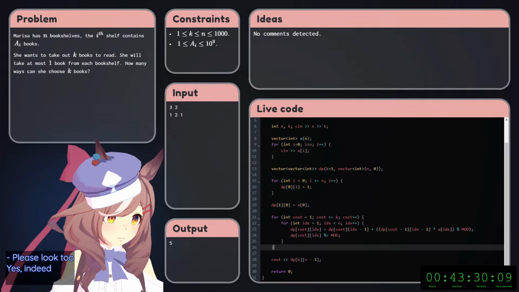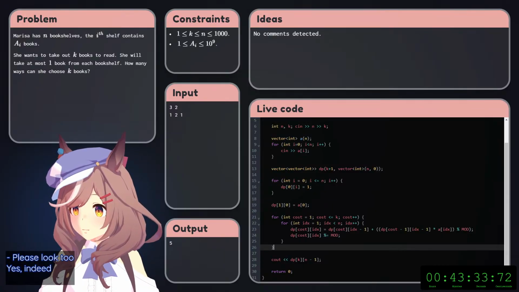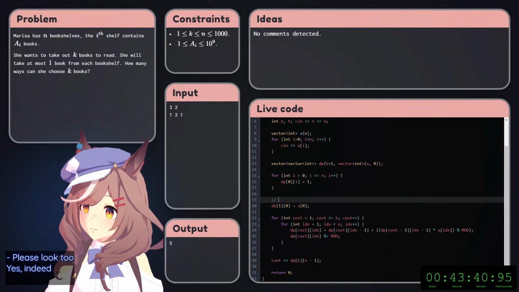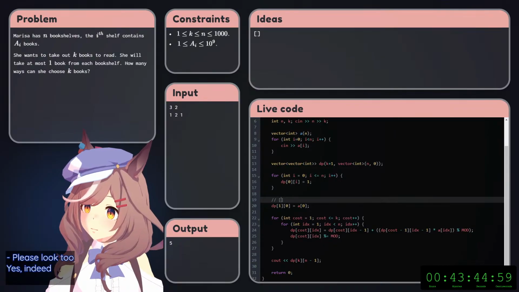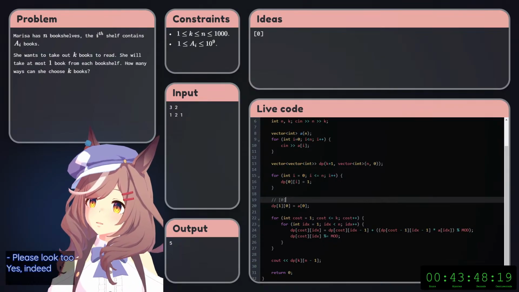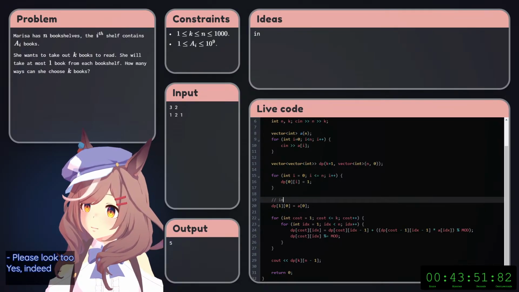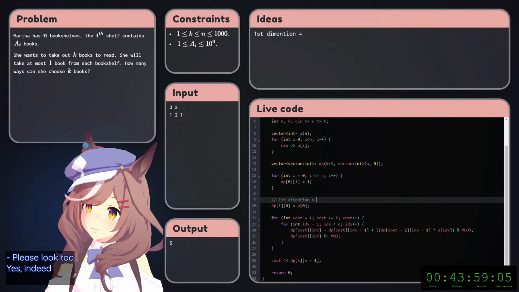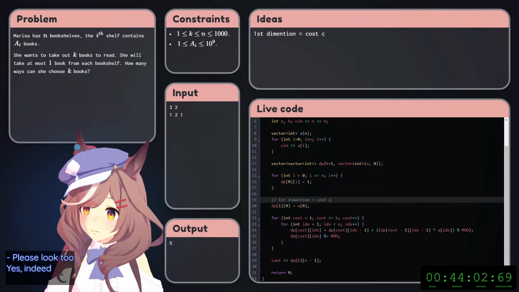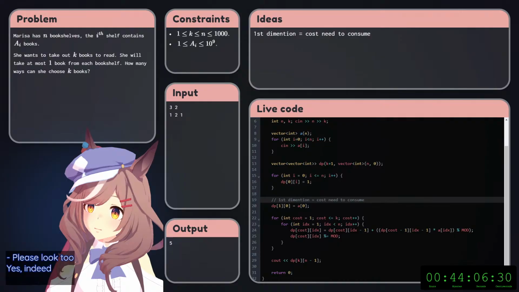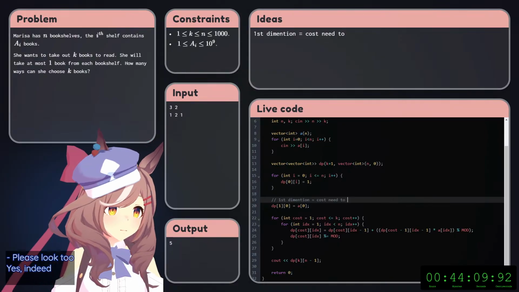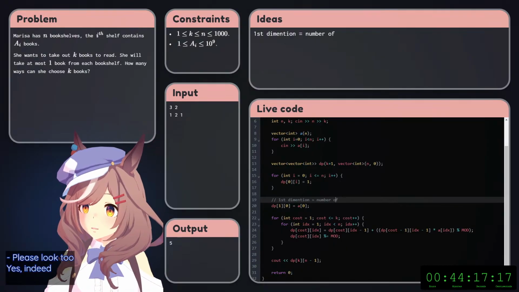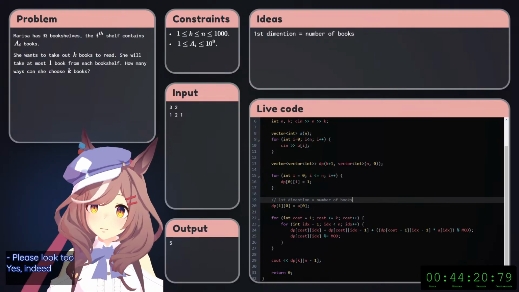The first dimension is the cost we need to consume. The number of books chosen.